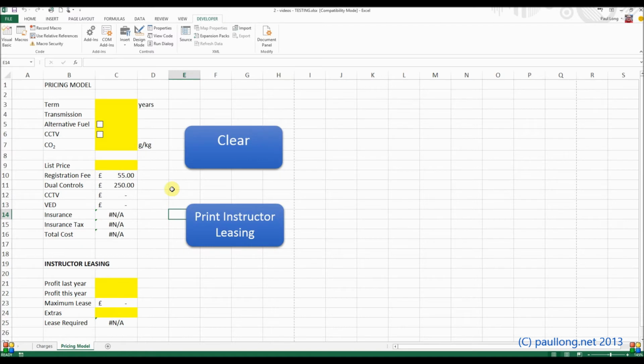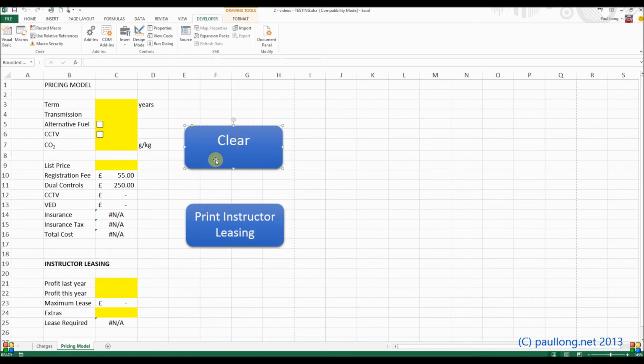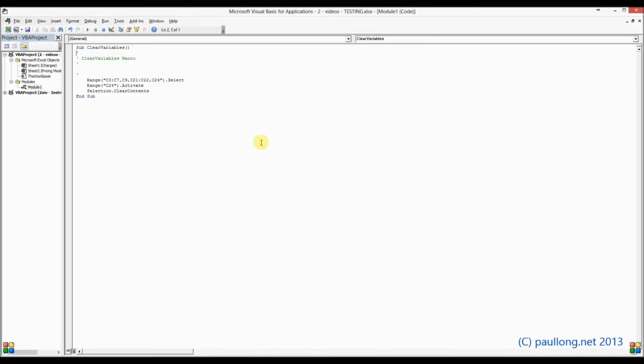That's okay, doesn't matter. Now when it comes to annotating this, you are going to need to annotate the macro as well as explaining the steps that you did. So to get to the macro, if you click on macros and click on edit when you've got clear variables highlighted, here we go, this is the macro, and what you're going to do is you'll annotate it.